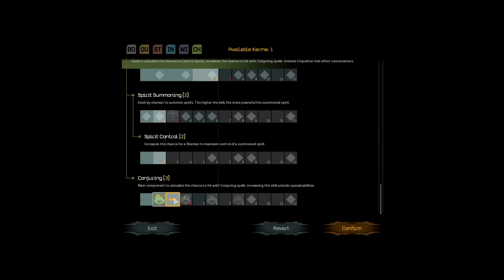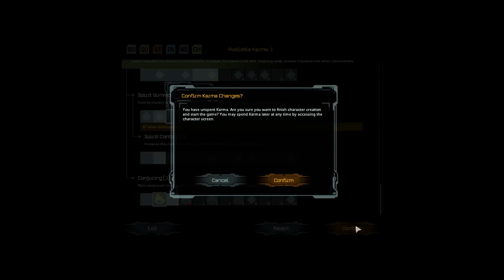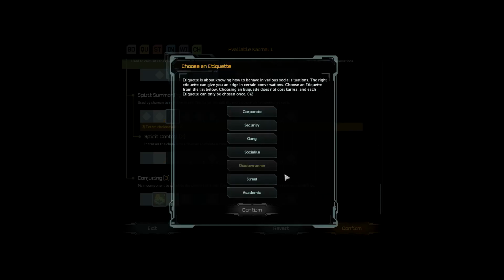Actually... chance to hit one with conjuring spells. Okay. Yeah, I'll leave that. I was thinking about subtracting that and adding it to spirit summoning, but I'll leave it. Choose another etiquette. Okay.